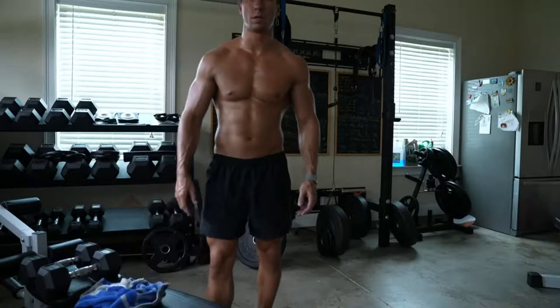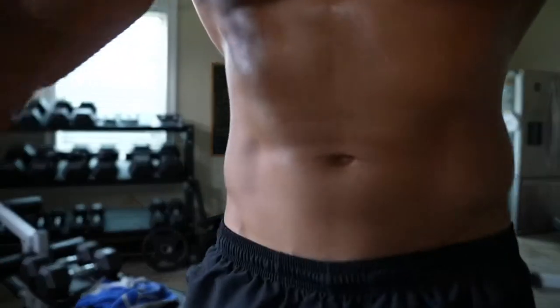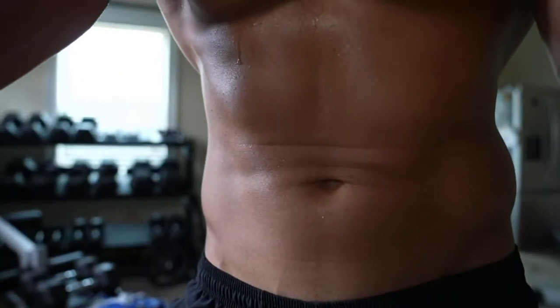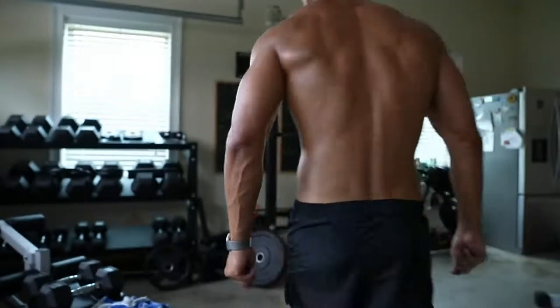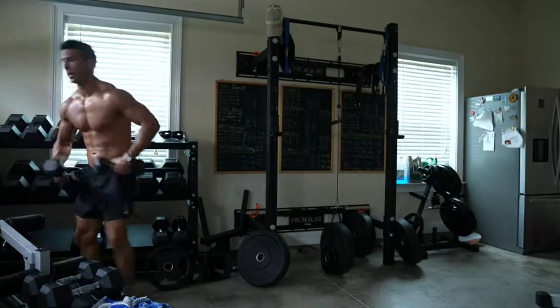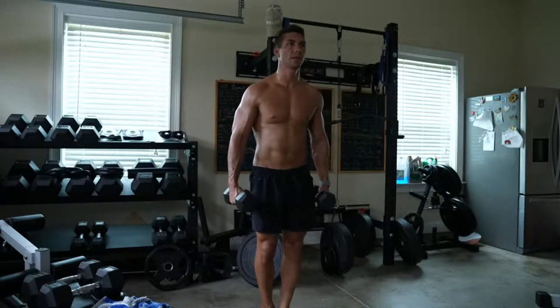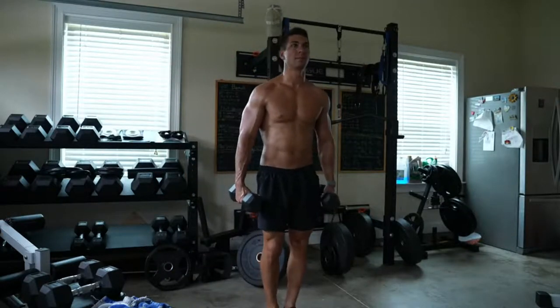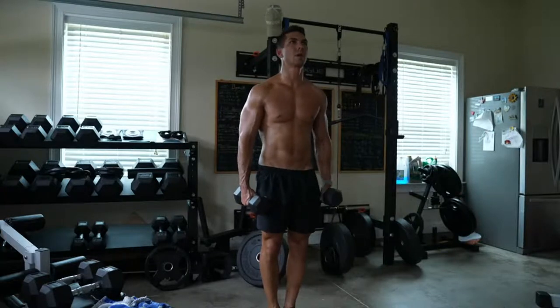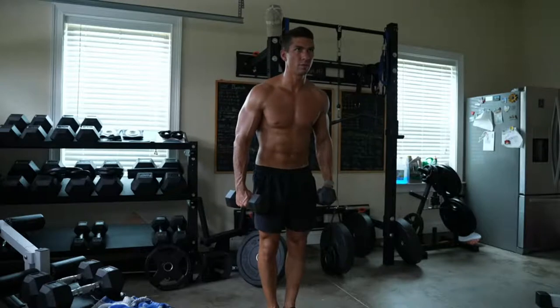All right, so. Let's see. Tilt this up a little bit here. Here we go. Let's get into it. 15 pounds, same with the lateral raises. Trying to pause at the top and control the weight down. Got some mirrors I can look at now to make sure my arms are even. So lean forward just slightly.